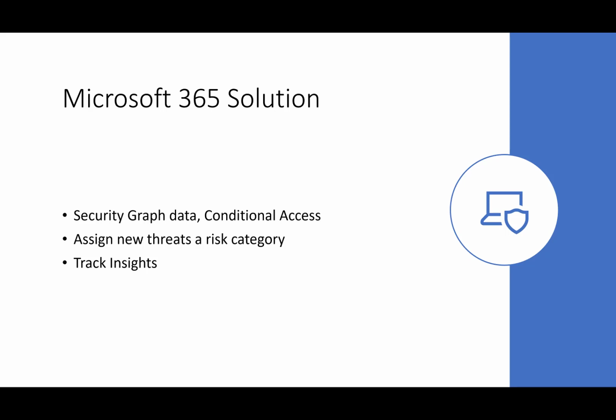So with M365, you want to leverage, again, all the 6.5 billion endpoints that they're gathering from the data perspective. You can set up conditional access policies that would prevent some new vulnerabilities from existing, in the sense of not being on a healthy device, users in an unhealthy state, or an untrusted location where you may not always know what's going on. It's an ever-evolving landscape, but you're putting these policies in place to better protect the assets in the corporation. You assign new threats a risk category.